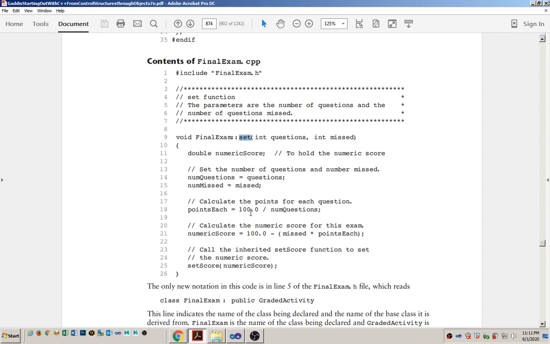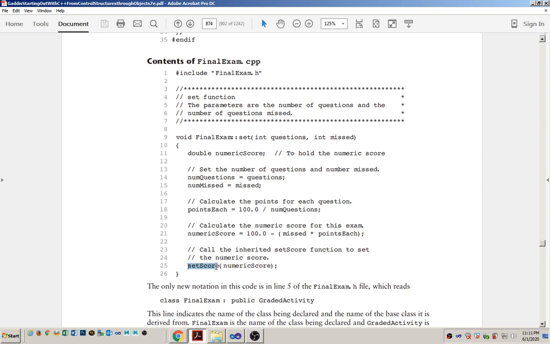All right, so just hang with the logic, and even if you don't understand the logic, it's okay. In fact, I'm going to skip over the logic for now and just jump right here to the very end. This is what's important about the set function. It's calling a function called set score, and it's passing it this value called numeric score from this function. Again, don't worry about any of this for now.